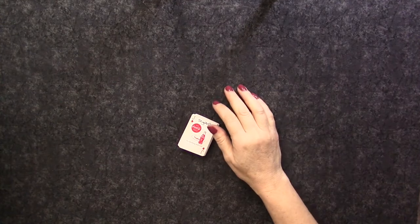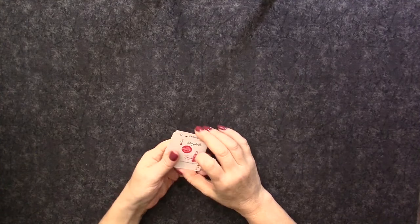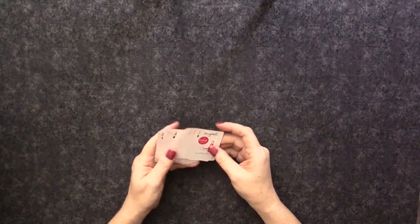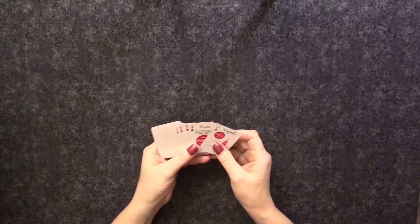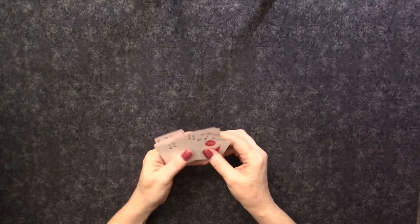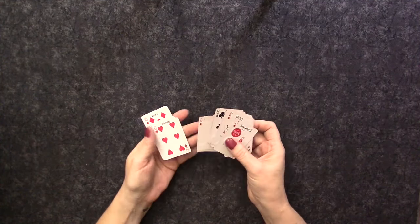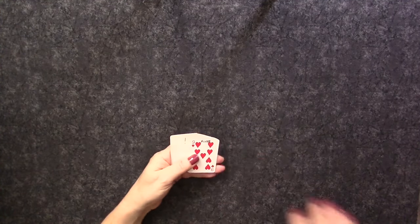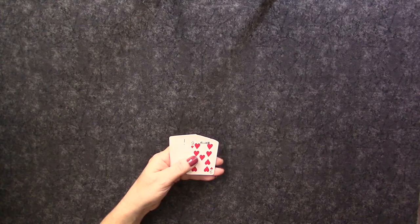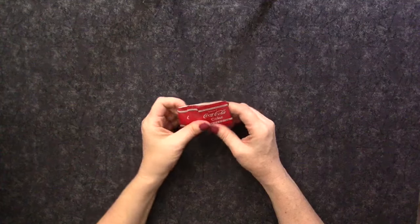Hi, this is Kelly from The Truth in Story, and I'm going to show you a method of reading. You could do this with just playing cards or Lenormand cards, but if you're going to use Lenormand cards you want to make sure that you have the playing card inserts. It's a lot easier if you have inserts that show black and red so it's easy to see, because you'll either need minis or a larger space. You're going to do six rows, and this is called the Master Method.